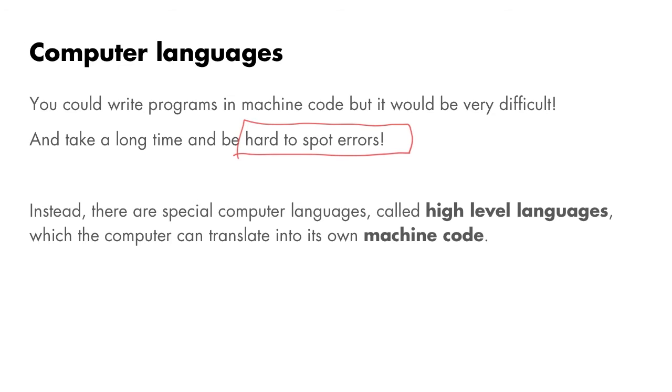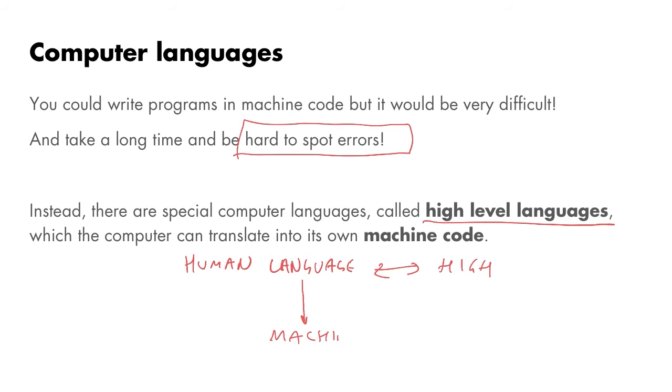These days, most of you are very lucky to have a computer that has high-level language. High-level languages look like human languages. So we've got human languages like English and Mandarin, and these are high level. As you get more and more like machine code, which is 1s and 0s, the languages are said to be more low level. A language like Python is quite high level. A language like C is a bit lower. And then my favorite language is assembly, which is very, very close to the machine code level.